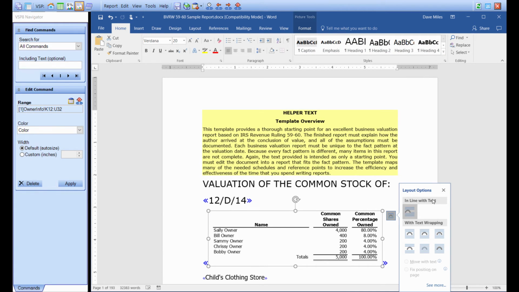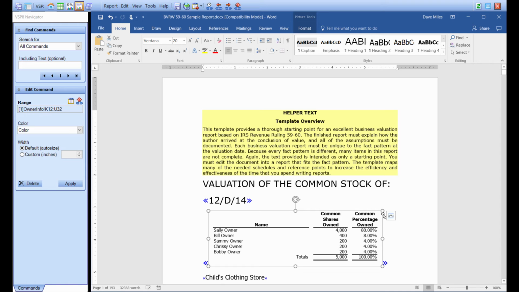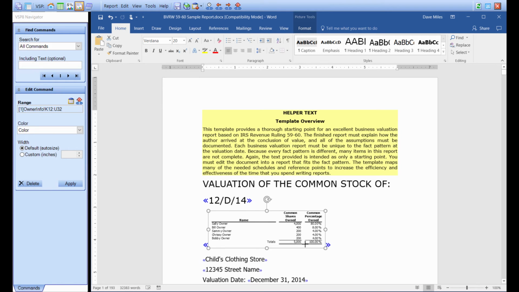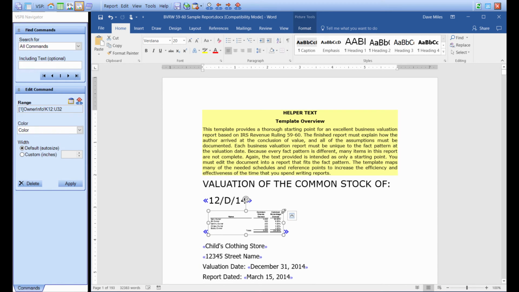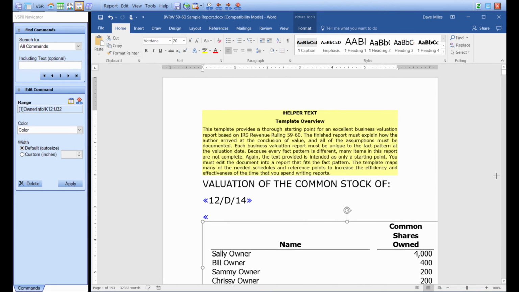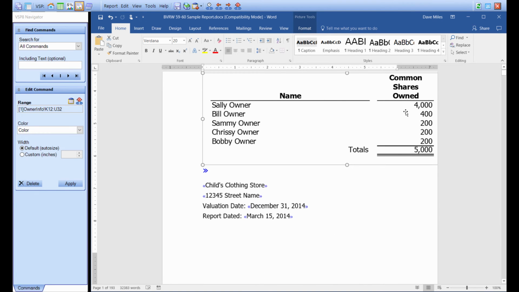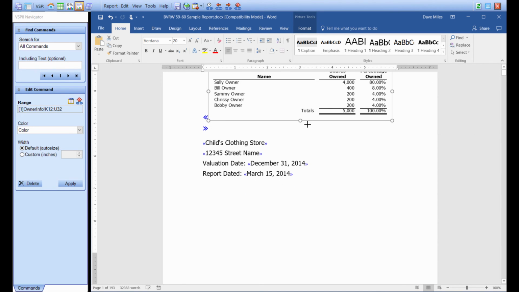The other thing you need to know about the pictures is that you can change the aspect ratio. So if I pull this down, the picture gets smaller. If I pull this up, the picture gets bigger. Sometimes you may see your pictures going off the edge of the page. If that's the case, you have to grab the corner, make it smaller so that it fits on the page. If it still can't fit on the page, then you're going to have to create two pictures to make it work.